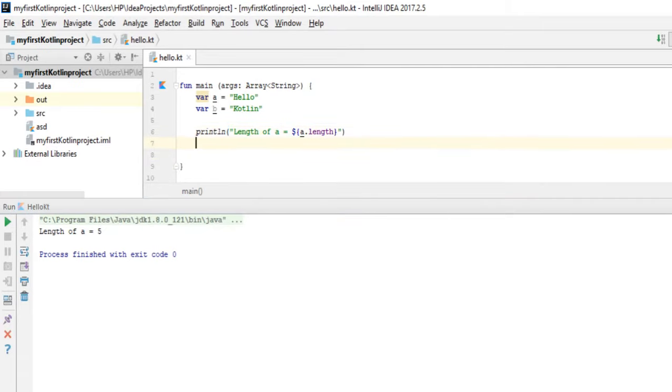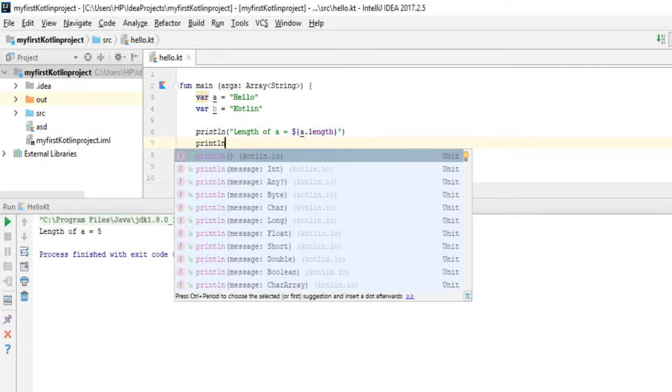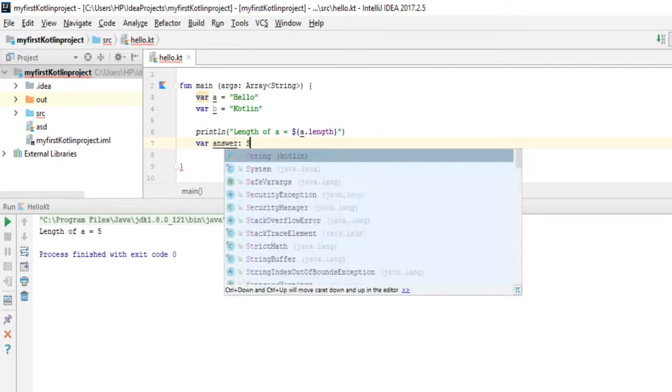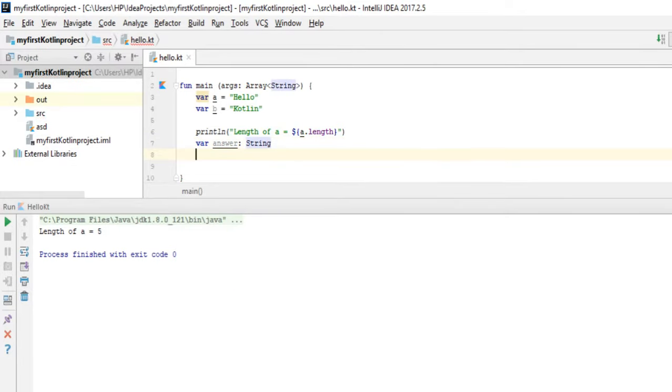Now the next function is the compareTo function. Here I'm going to use another variable first, equals string, and then answer equals.